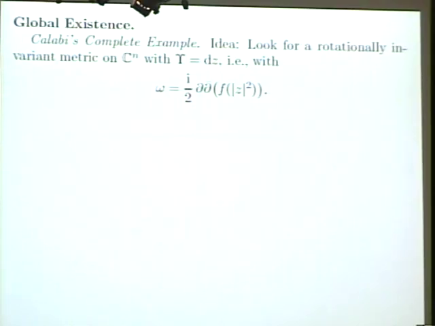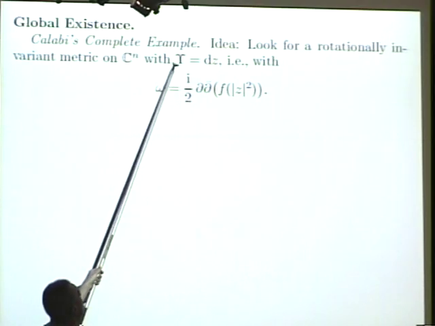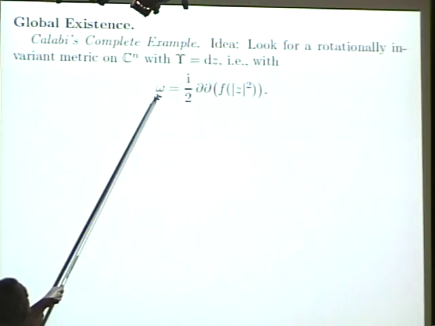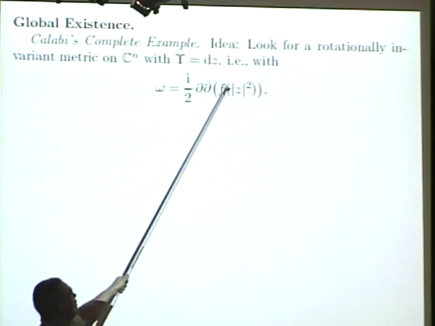But you can ask whether or not there are any complete solutions that have holonomy SU(n). And Calabi came up with a very nice example, whose properties actually turn out to be really important for understanding global constructions of these later on. So I wanted to mention this method. Calabi said, suppose we look for a rotationally symmetric example on Cn. We start with our standard volume form dz, and take a 2-form to complete our Calabi-Yau structure, of the form i over 2 partial-bar partial of f of rho, where rho is the squared distance from the origin. So that's rotationally symmetric, and we can calculate.